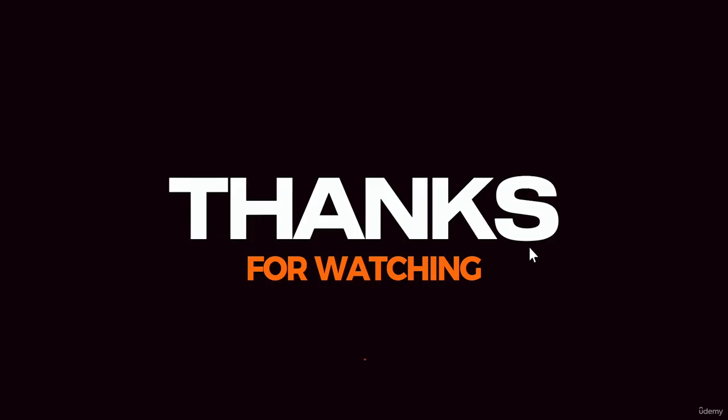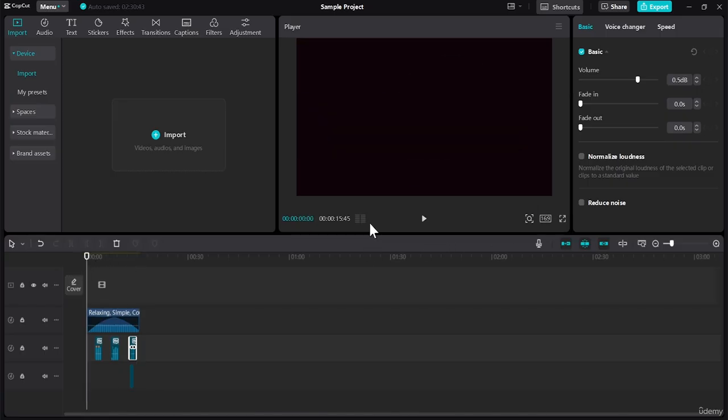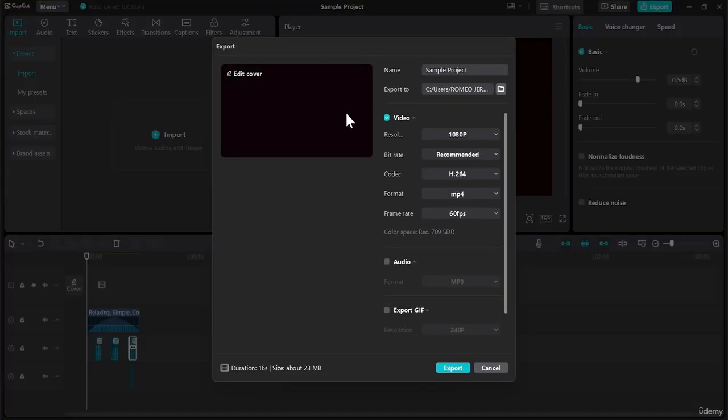Okay, after that, let's hit escape. And now we are back again to our interface. So after completing your project, you can simply download your edited video to your desktop. To do that, simply head over to the top right to export, select that. After selecting that, it will show up another window which says export. You can also give it a cover if you have created any. Now simply change the name if you like. I have given it sample project.